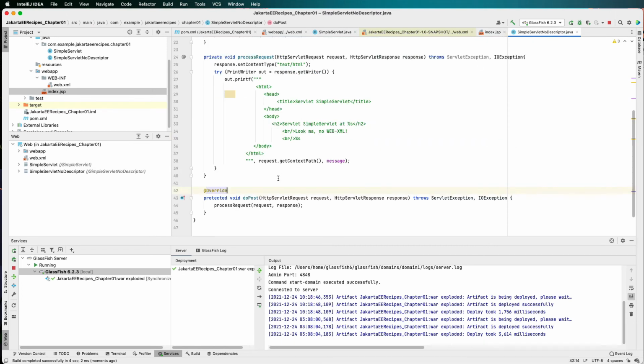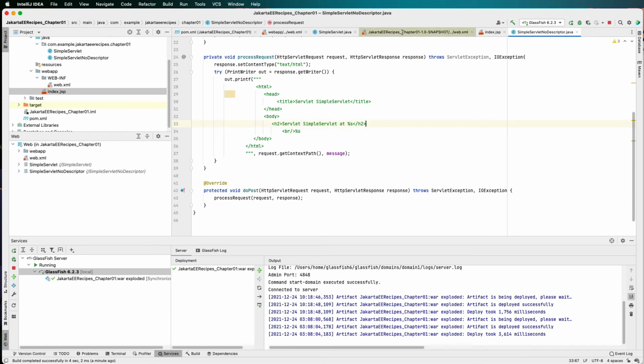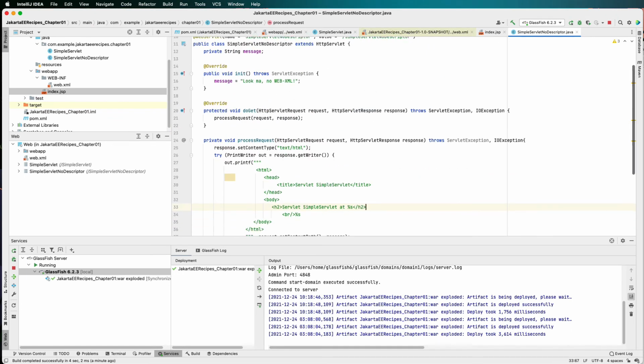So let me fix this. So yeah, you don't need to put this, because we have kept this in the message. I'll change this accordingly, because since we have the message, you don't have to explicitly type this.